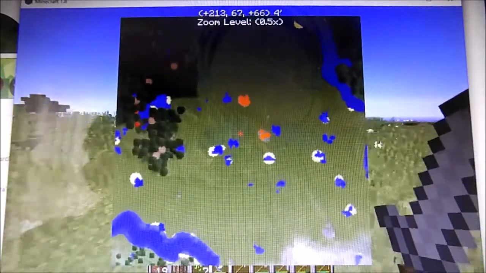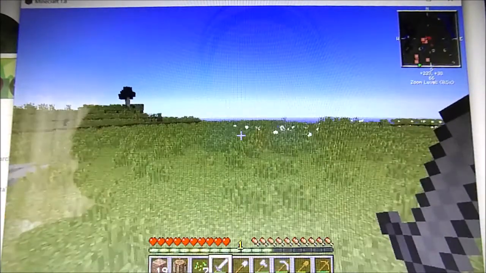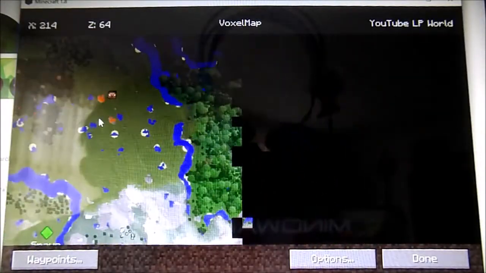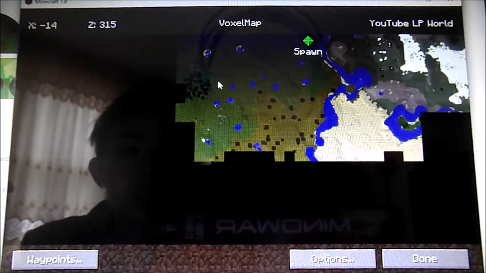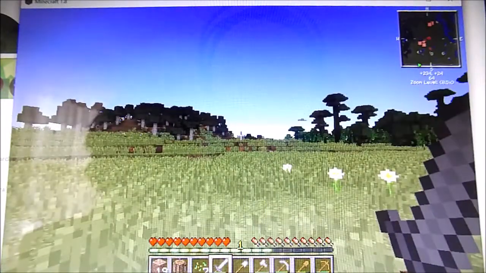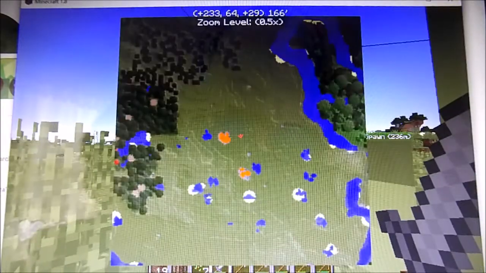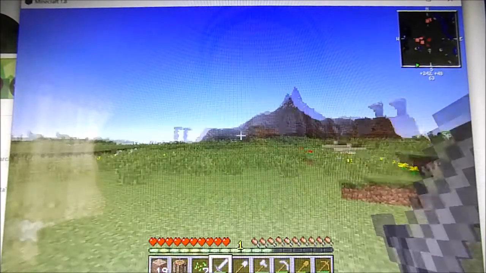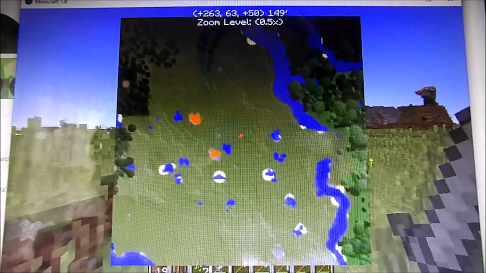Let's continue on this way! Okay, let's see. Have I detected anything? Besides a really big forest. Yeah, I'm gonna turn around and attempt to go to the desert. Oh, never mind. It's a jungle. Well, good luck going through there.